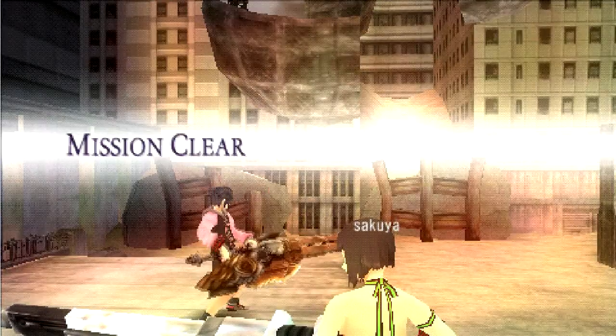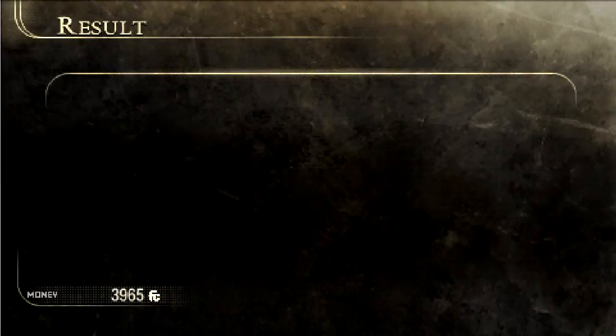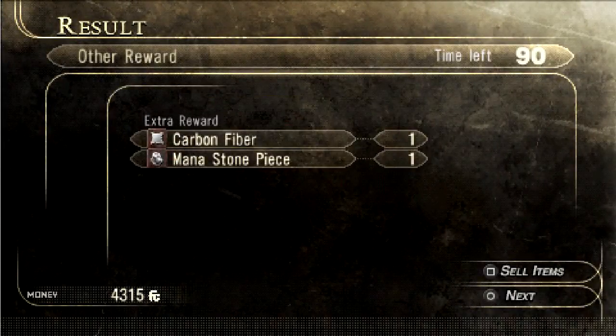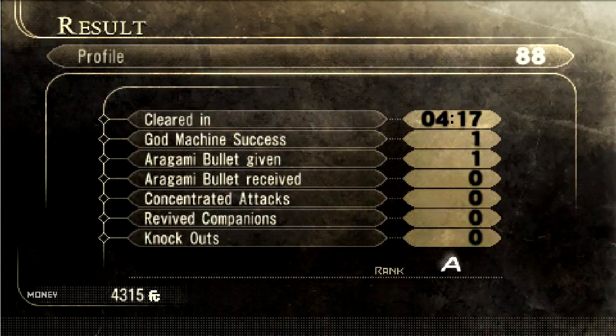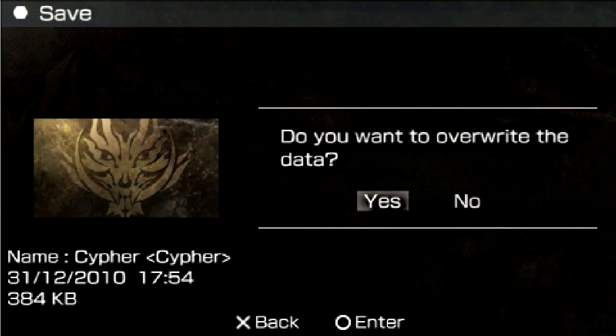So, we'll just finish this mission up now that we've completed this objective. And we will go to the end screen, which will obviously give you stats and tell me how horrendously bad I just did, and you get extra rewards, and obviously if you find anything you'll gain those too. And this obviously lists the origami bullets that I gave to someone else, which is just good for showing how much of a team player you are.